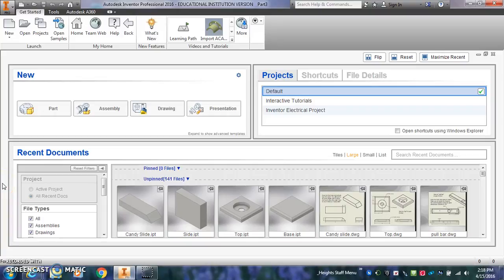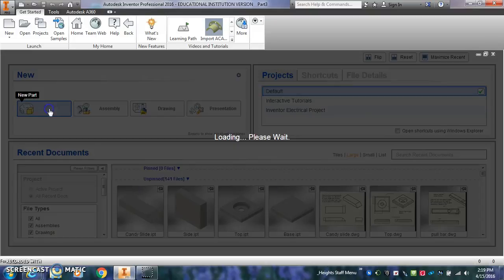Alright, hi everybody. Today we're going to do the pull bar piece of the candy dispenser, which I consider one of the harder pieces. Probably that and the jar are the hardest two that you'll be creating here. So what we're going to do, we're going to start out like every other piece with a new part. So I'm going to click on new part.